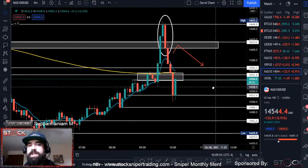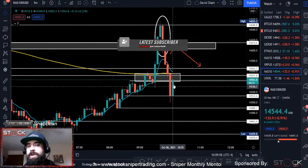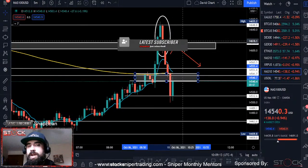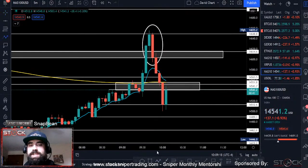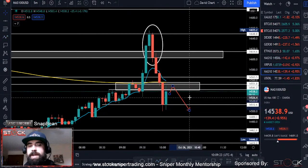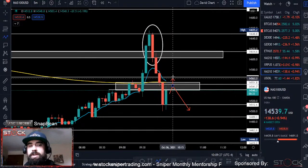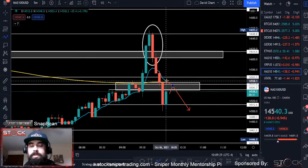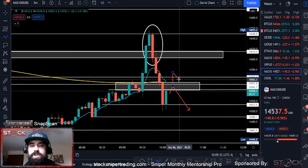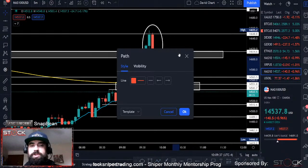And then now, like I said, there is your NASDAQ. It sold right through the 200, found good support. Now it's going bullish. We're going to see if this is going to hold true. I'm going to erase. NASDAQ is actually going to come up here, get rejected, and start to sell. That's one pathway. A secondary pathway is if it starts to go bullish: look for the break above the 200 and come across the 9, which is going to start pushing it up here. Sideways trade, maybe retrace, and then it could have a nice little continuation, maybe getting back up into this zone if it goes bullish.